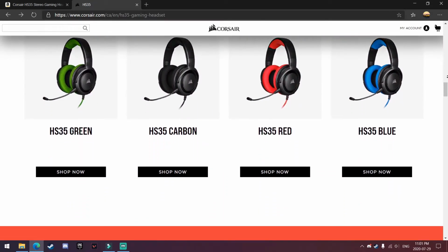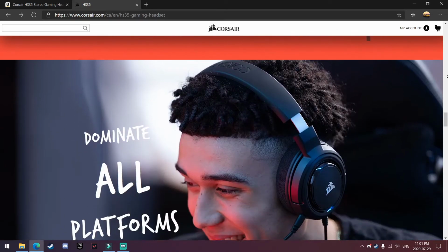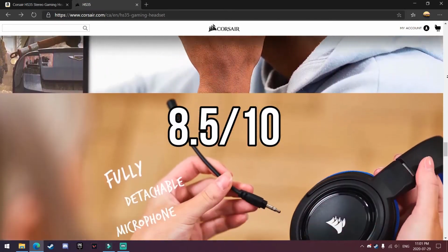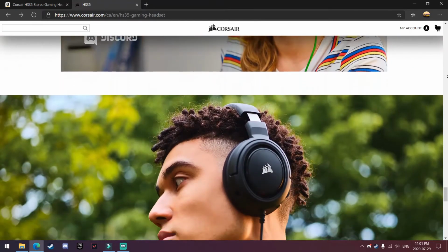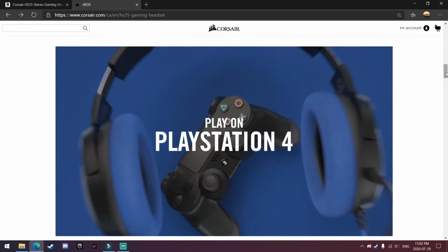I would definitely recommend this headset for those who are on a budget and want a reliable quality headset. With that said, my overall score for this headset is a solid 8.5 out of 10. There are things that could be easily improved, such as a braided cable or being able to swivel the ear cups more, but I understand this is a budget headset, and to make it a good price, they had to cut some corners.